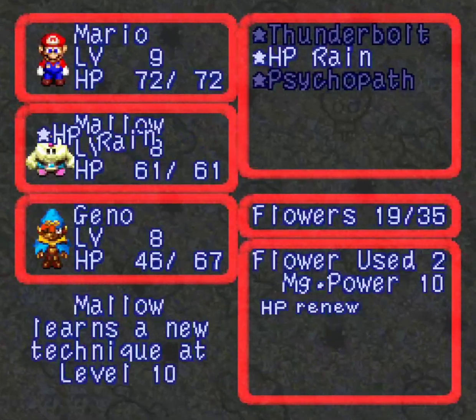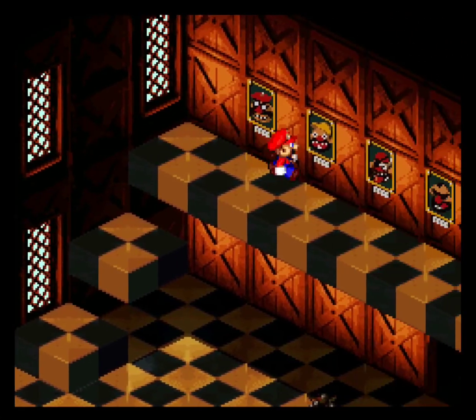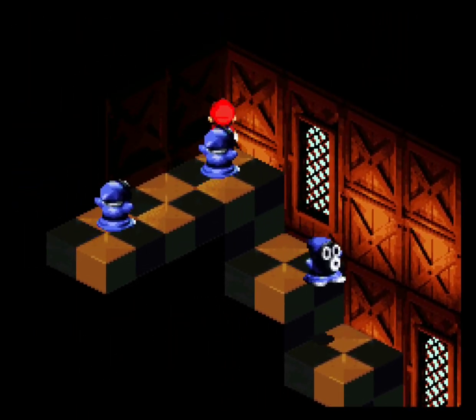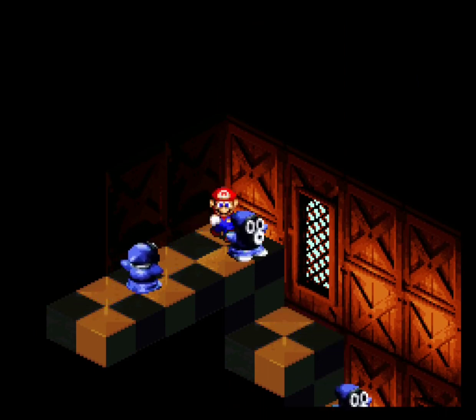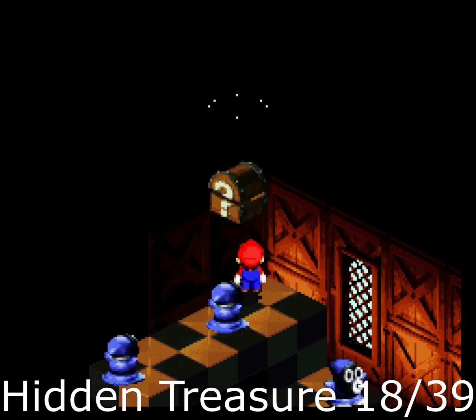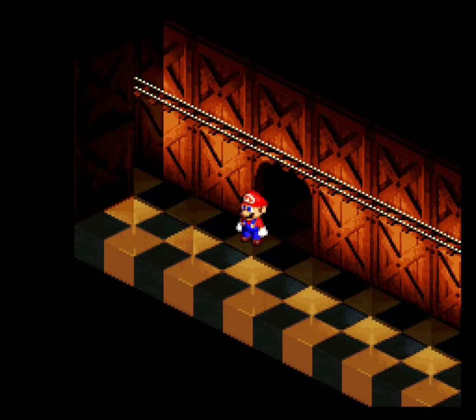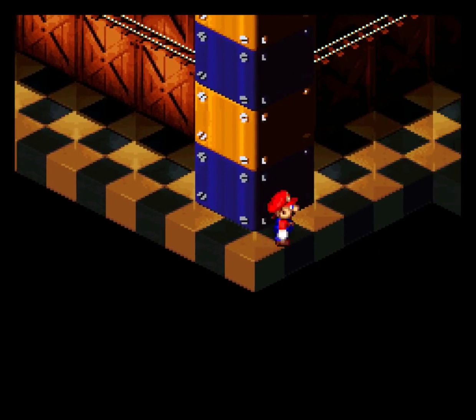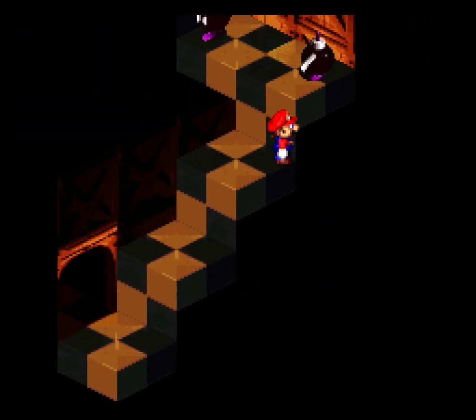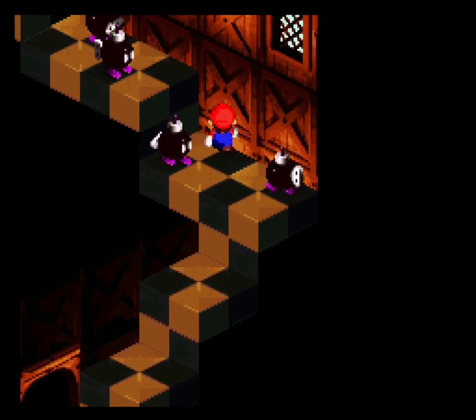Let's do HP Rain on Mallow and Geno, actually. There we go. Let me check again. Is it, like... There it is. Okay, there's a frog coin in there. I just thought it was in a different area. So let's continue up. Past these Bob-ombs.